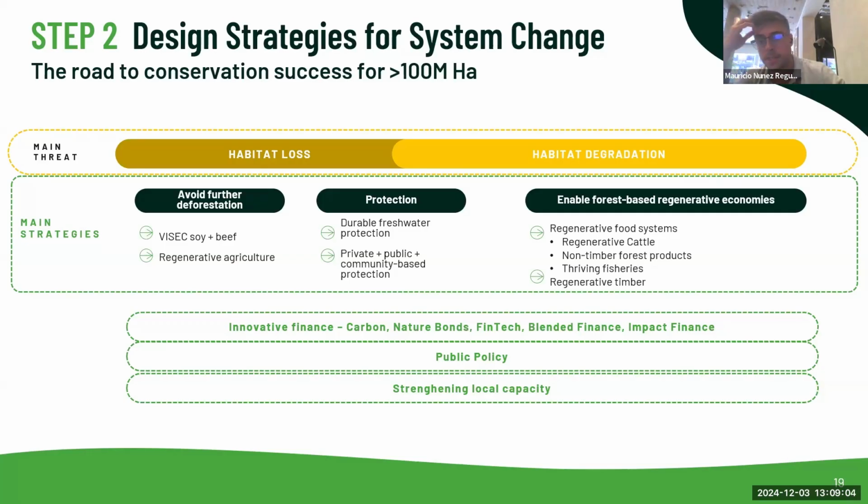Do you go door by door, trying to convince landowners to do regenerative agriculture or protected areas? Well, it's going to take forever if we went down that route. So we said, okay, we need to think about scaling mechanisms. And in our mind, scaling mechanisms are enabling conditions that you make sure exist so that folks can adopt whatever it is that you think the environment needs, or whatever it is that you agreed with local communities that the scope of the work should be.